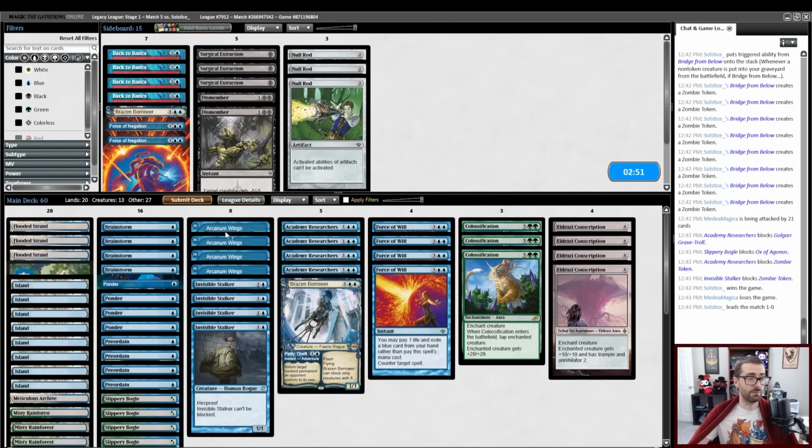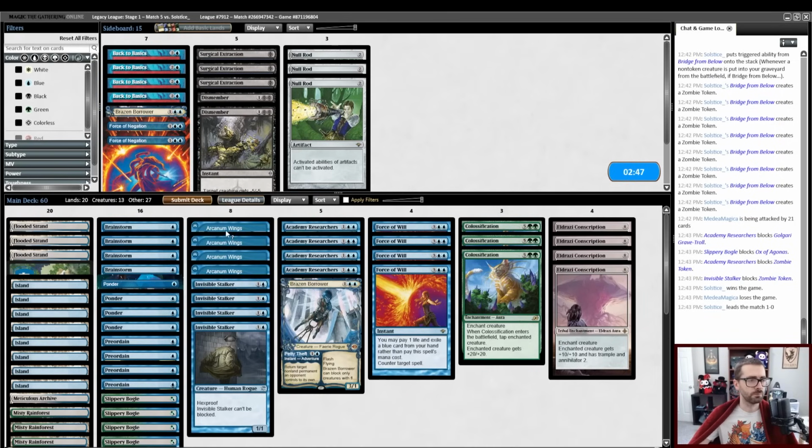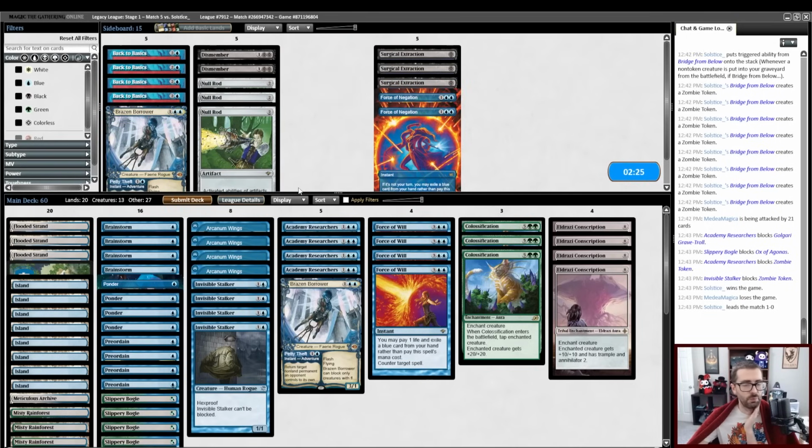That game just fully came down to, like, where were the Narcomoebas in regards to my Arcanum Wings. I am interested in Surgicals. I am interested in Force of Negation. What's kind of my plan, like, with regards to these? This is very good with Arcanum Wings.